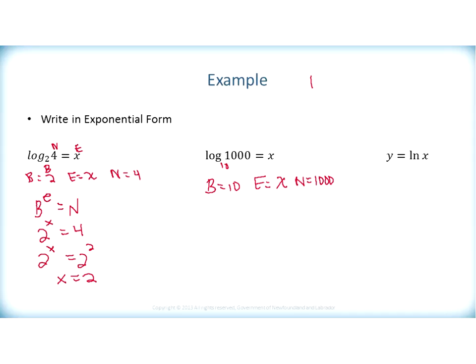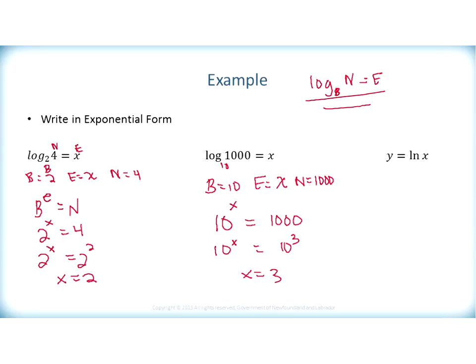So we have log of the argument, and I'm going to call it n, base b, is equal to the exponent for logs. That's the logarithmic form. So we're going to take the logarithmic form and write it in exponential form. That'll be 10 as the base, the exponent would be x, and that would equal 1,000. And so 10 to the power of x equals 10 to the power of 3, so x equals 3.